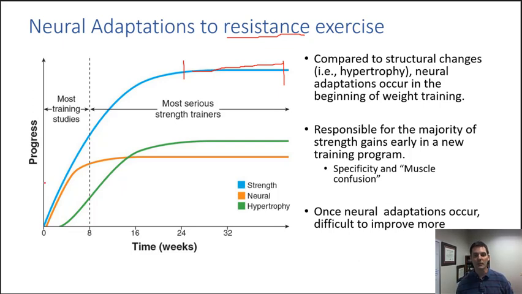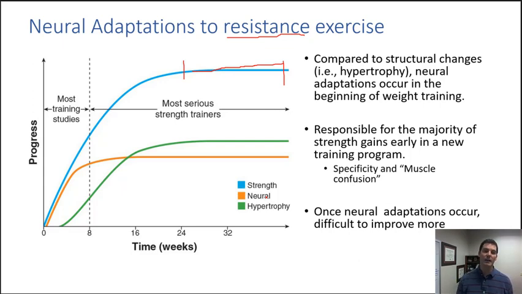So the next thing we want to look at is what are the two components that make up these improvements to strength. There are two primary factors, and that is neural changes and hypertrophy. So what do we mean by neural changes? We're going to stay relatively broad in this video, but it's the concept that our brain and the motor programs responsible for producing these lifts improve over time. So the idea is that you have improved your learning or your ability to lift.